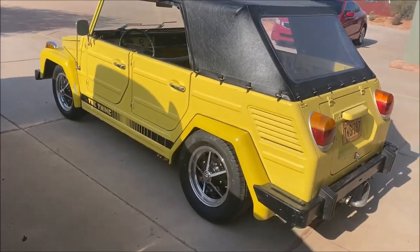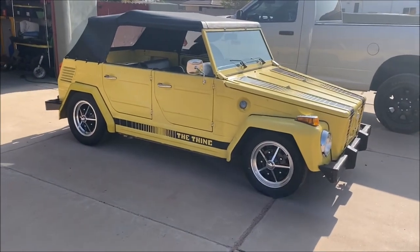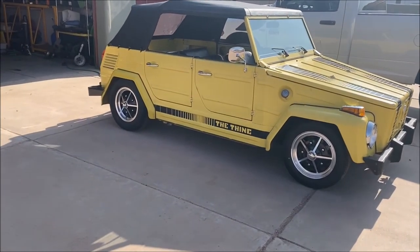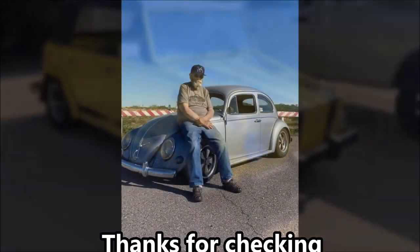As of right now, Speedy's looking good. It's low. We just got to get it dialed in. And I think Speedy's looking pretty awesome. That's going to be it for this mileage unknown.